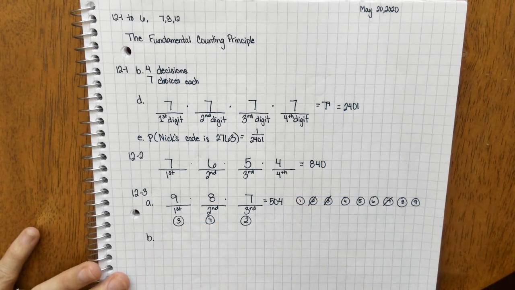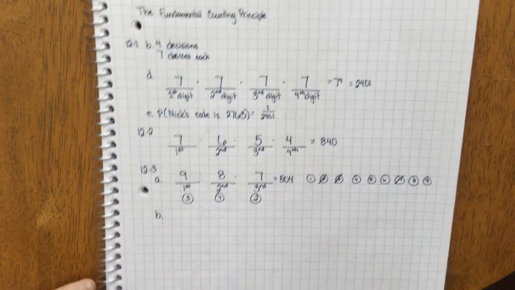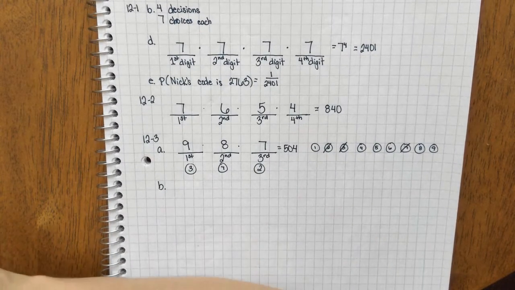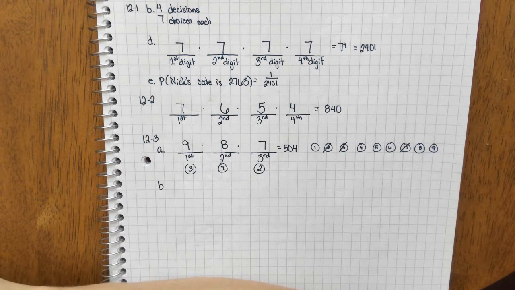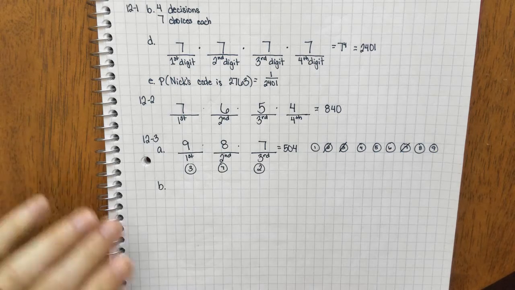For part B, it says a new lotto game called Quick Spin has 3 wheels, each with the numbers 1, 2, 3, 4, 5, 6, 7, 8, and 9 equally spaced around them. Each wheel is spun once, and the numbers the arrows point to are recorded in order. How many 3-digit numbers are possible?